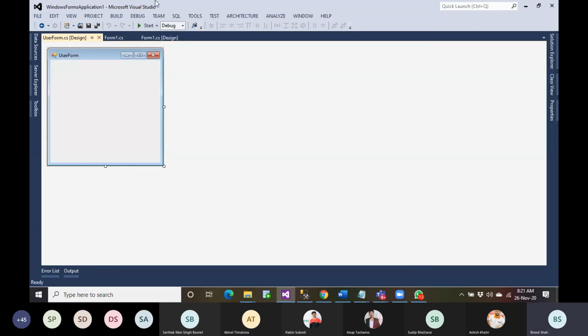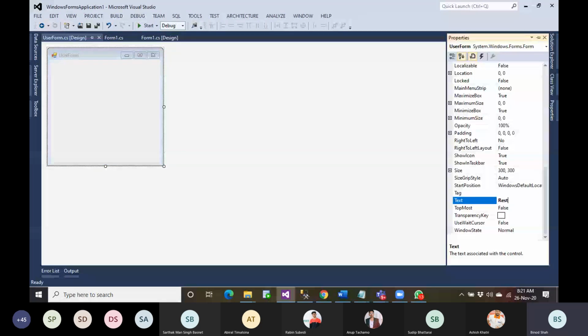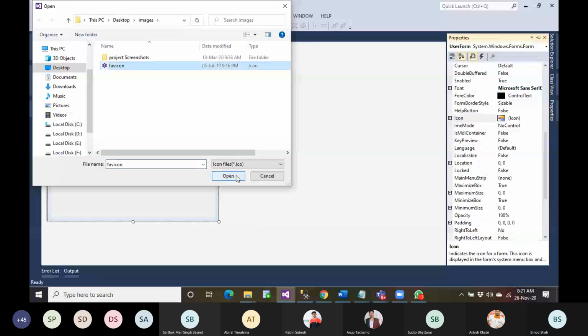All right, now let me go to property, current billing system. Position should be the center of the screen. Font should be 12. Icon should be the same as I applied here. Not this one.